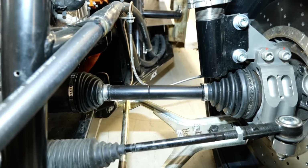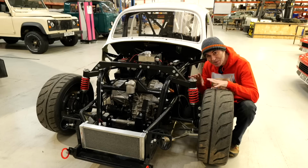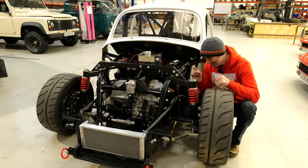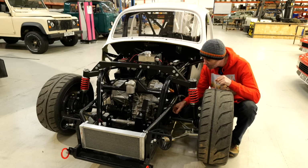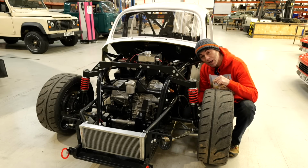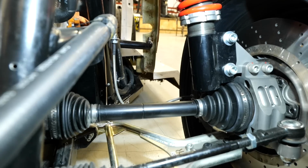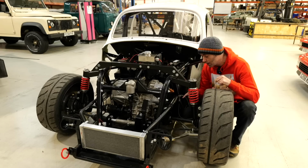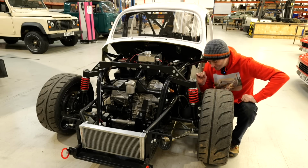They are big, beefy boys. They've had heat treatment, and apparently I have free rein to boot it. More on that later. So what we've got is a Tesla end on one end and an Audi R8 on the other, and these are completely custom-made drive shafts specifically for us. So the drive shafts are on. What else have we done?